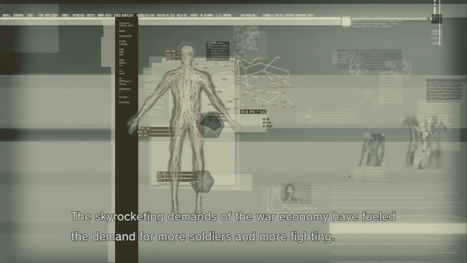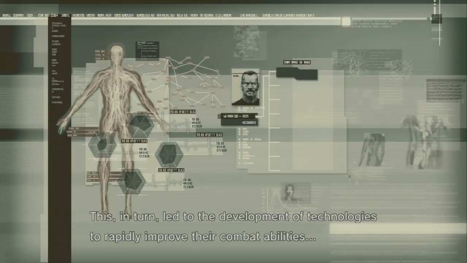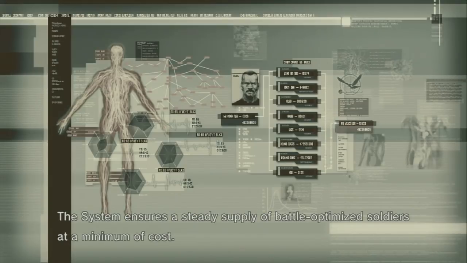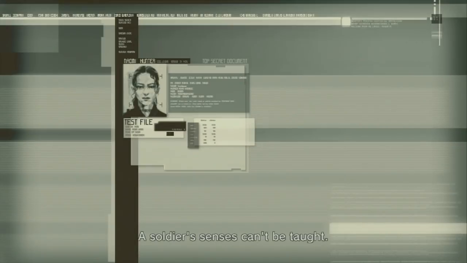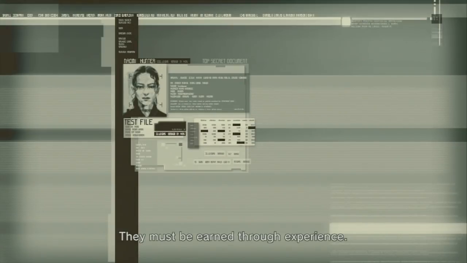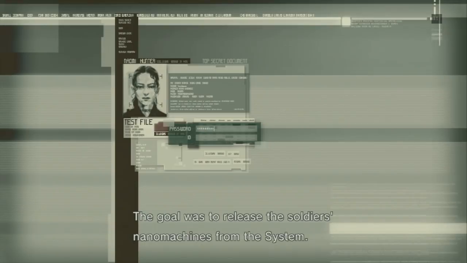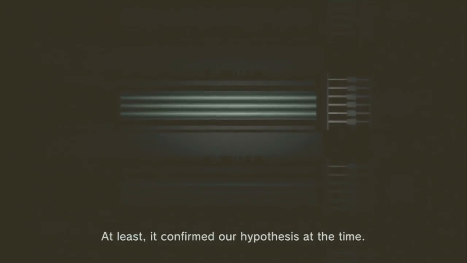The skyrocketing demands of the war economy have fueled the demand for more soldiers and more fighting. This, in turn, led to the development of technologies to rapidly improve their combat abilities and control their actions. The system ensures a steady supply of battle-optimized soldiers at a minimum of cost. But you, of all people, must understand, Snake, that unlike combat technique, a soldier's senses can't be taught. They must be earned through experience. Does this have something to do with that test of yours? The goal was to release the soldiers' nanomachines from the system. But we didn't know about the mental control. And the nanomachines went berserk? No. Our test was a success.